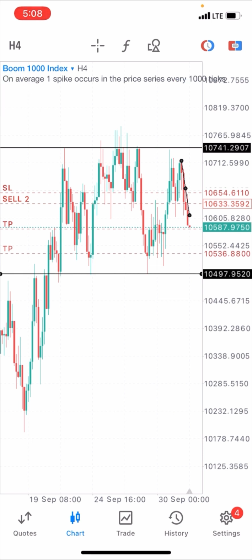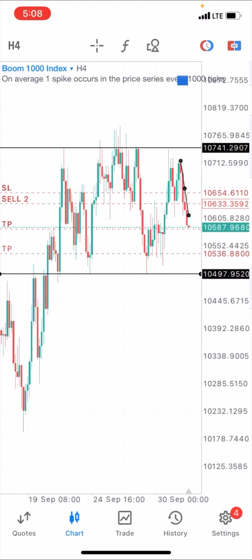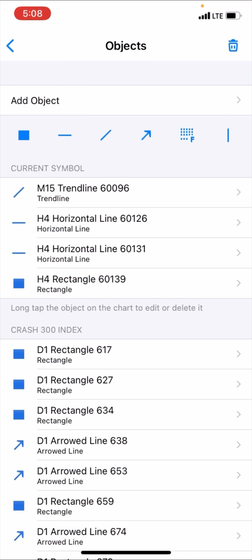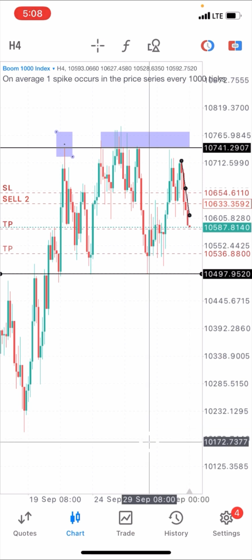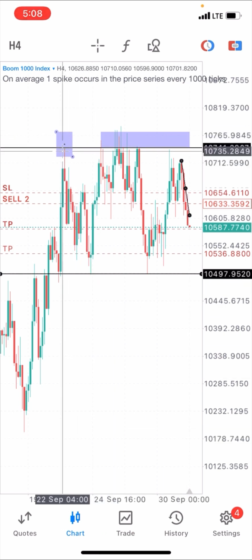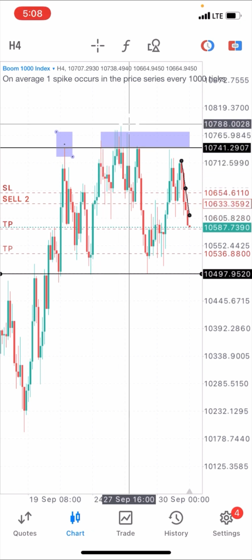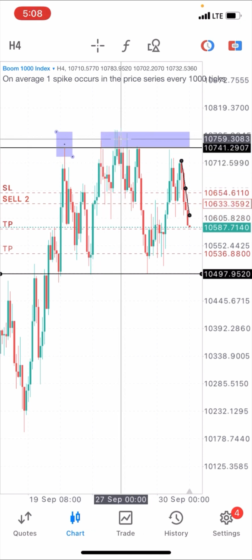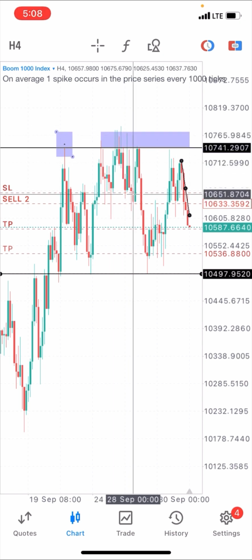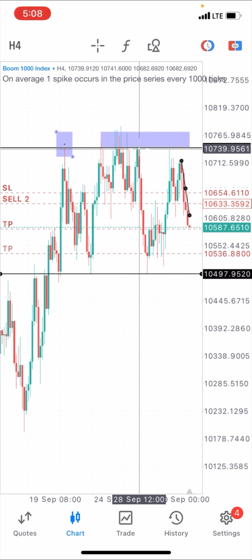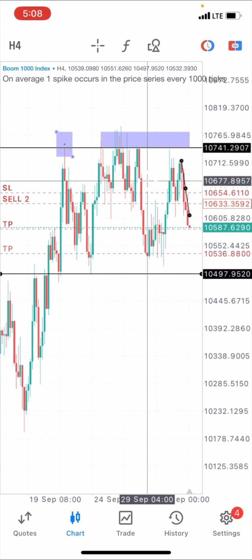All right, so it's very obvious that whenever the market hits this level, it usually just bounces back, right? You can see with your own eyes whenever price goes to the levels marked here. All right, whenever it gets to that level, it usually just goes back downwards, right? So look at it here. You see it came to this level and it dropped, came back, dropped, came back to that level. All right, it broke free a little, but then the pressure wasn't too much, so it dropped again just around that level. All right, so it kept doing the same thing. Whenever it gets to that level, it just keeps dropping.